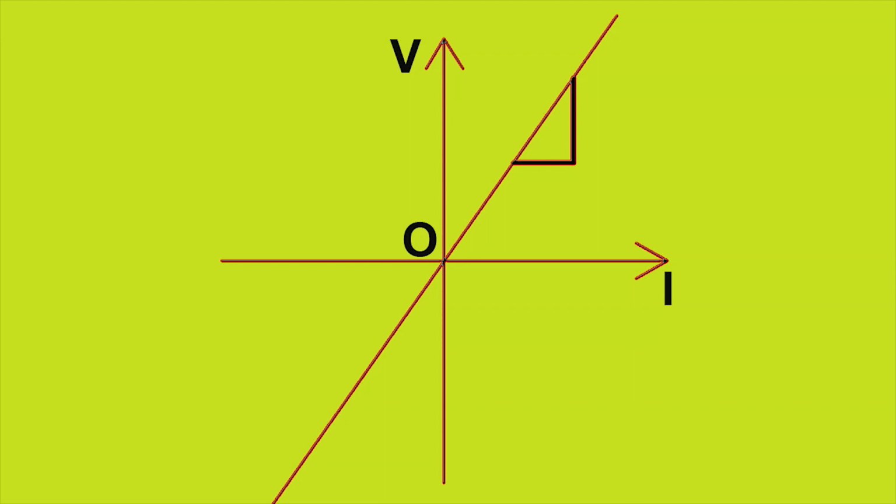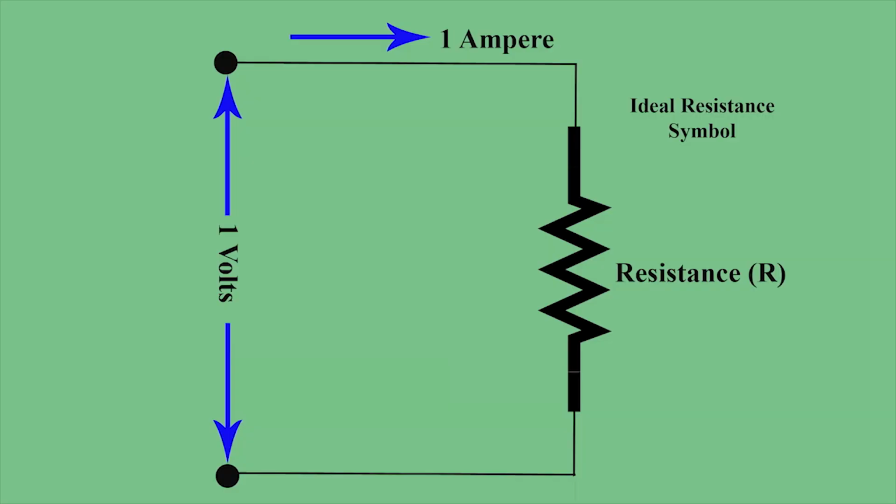See the same thing in that graph also. 1 ohm is defined as that resistance when 1 ampere flows through it when a voltage of 1 volt is applied across its terminals. We have seen that resistance is the opposition to the current flow, while conductance is the opposite of resistance. That is, conductance is equal to 1 by R. The unit of conductance is mho or Siemens.